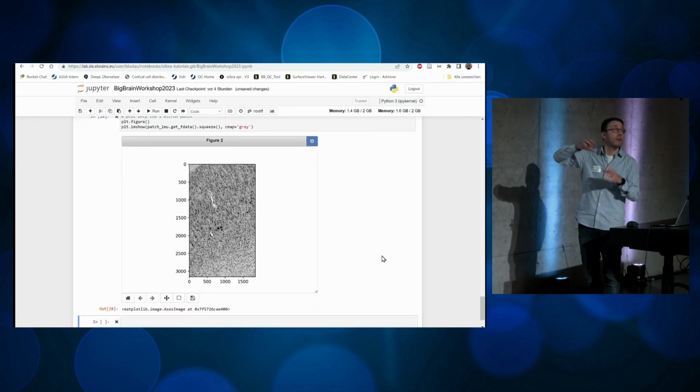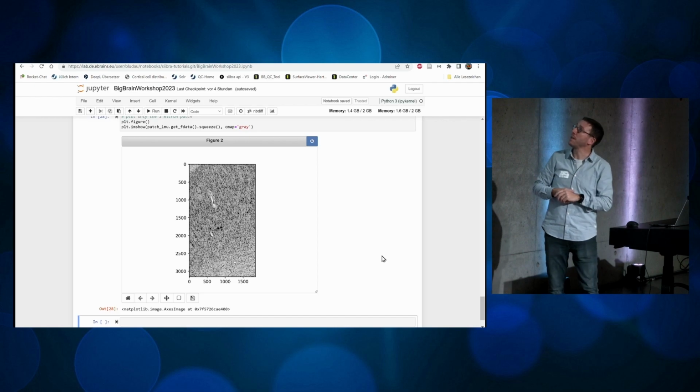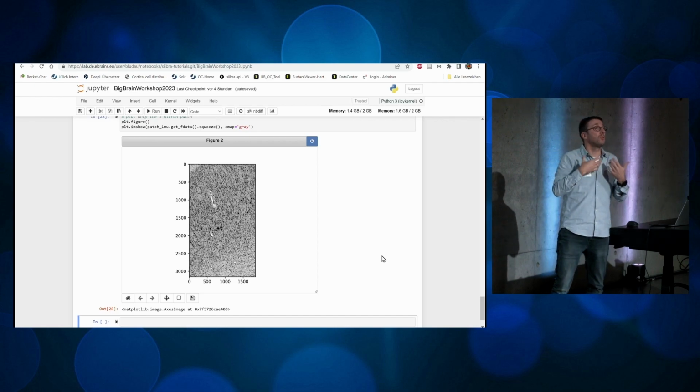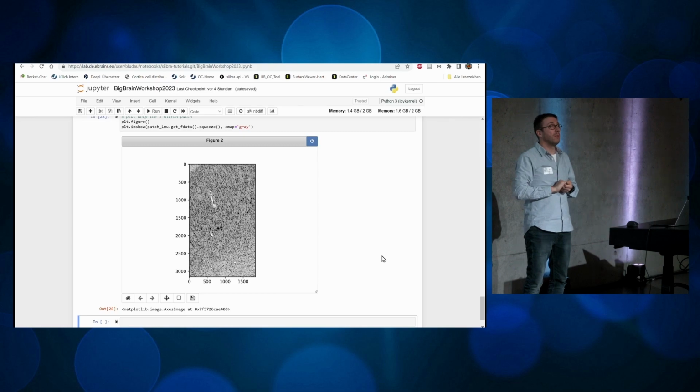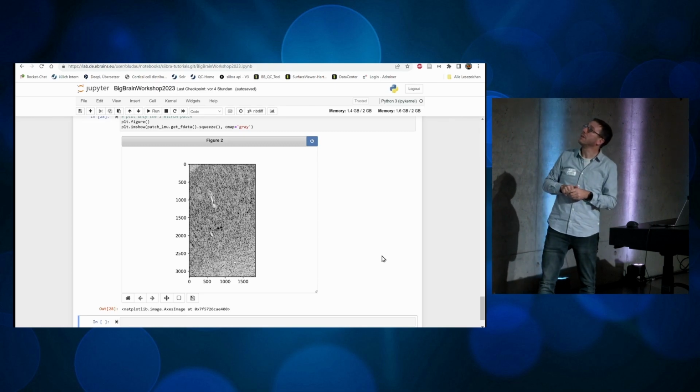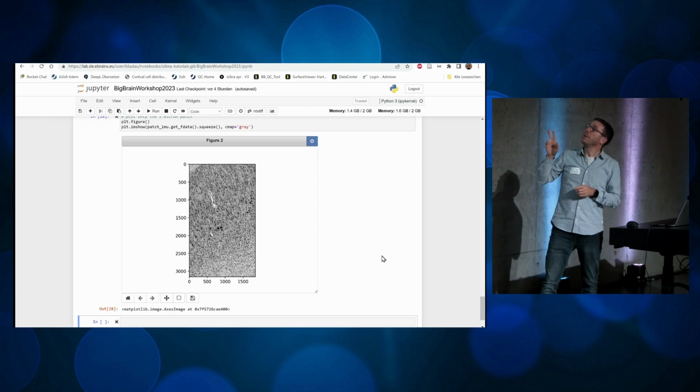And you can see here, we have a patch from a 1 micron section that was extracted according to my own specifications, which shows these giant beta cells that we've just seen. Not exactly the same ones, because we didn't use the exact same annotation. Yeah. That's this one short notebook.